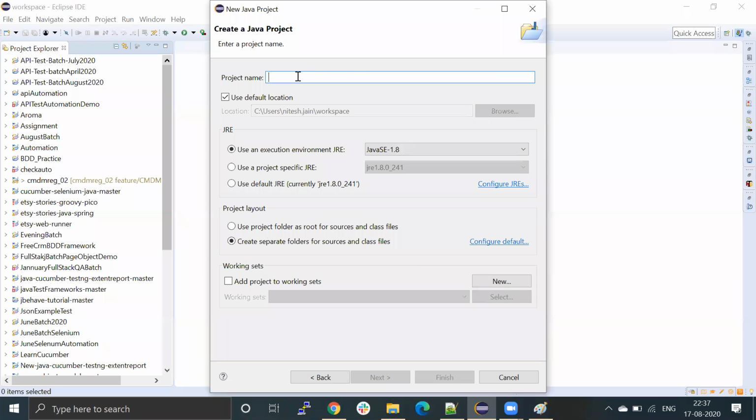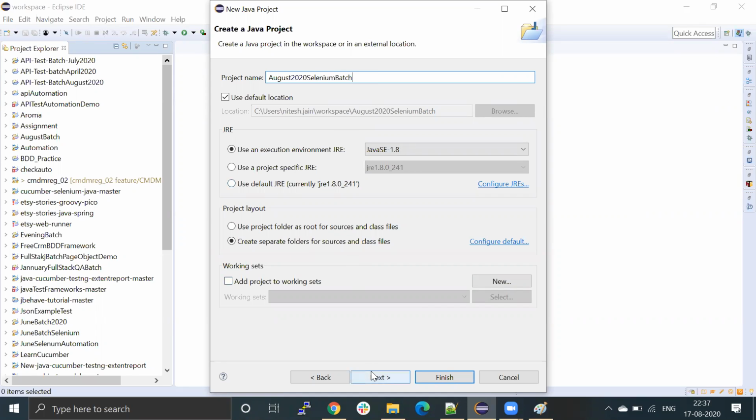Next, let's say we'll give a name, August 2020 batch. I'm giving this name so that I'll remember what the project name is. You can give any name, whatever you wish.